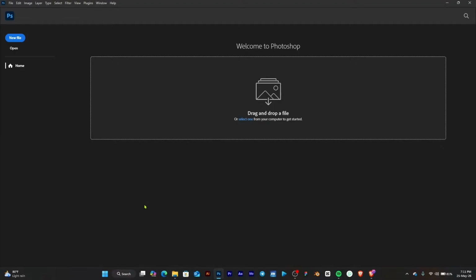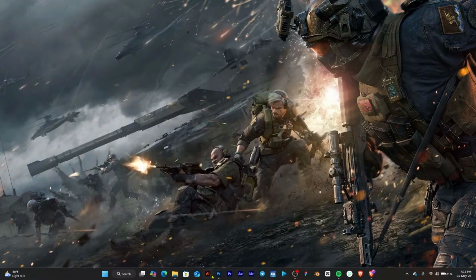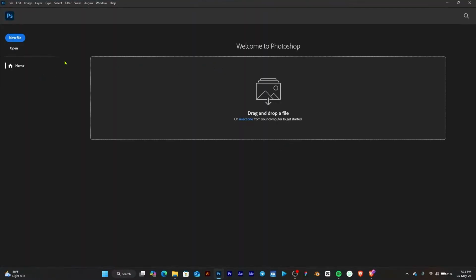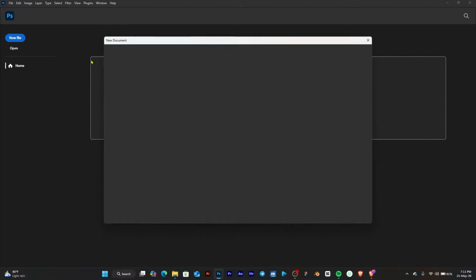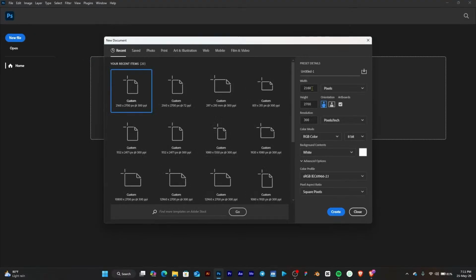So let's get started. Now all you have to do is make sure your Photoshop is open, and then you click on new file. We are going to use an aspect ratio of 1080 for the width and 1350 for the height.